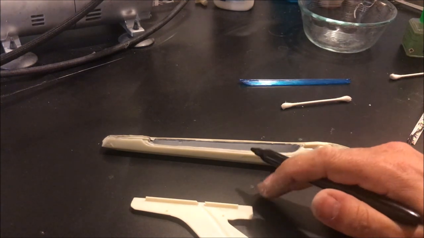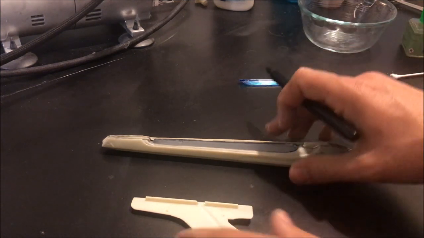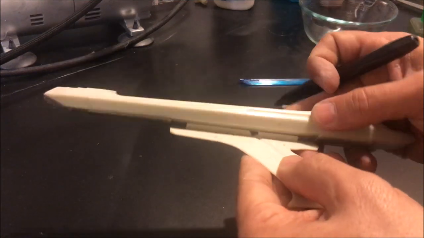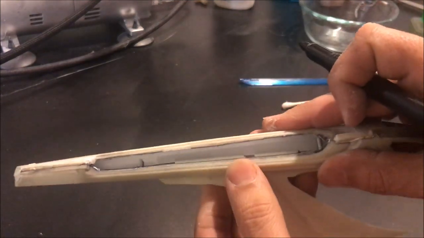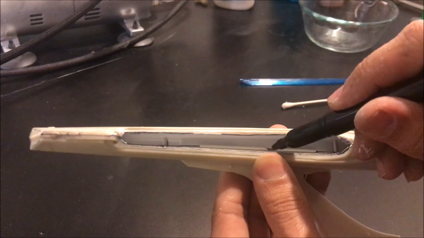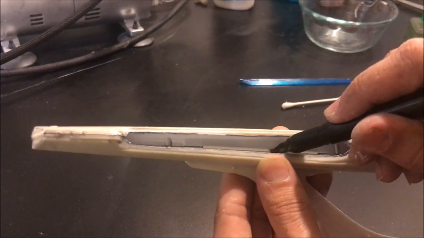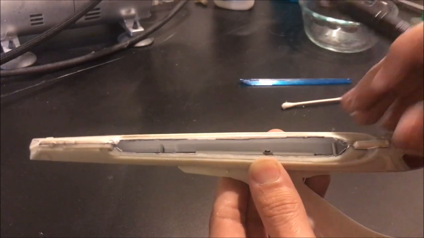Our wires need to come out of the nacelle to get into that notch and trench that we've made in our pylon. So we're going to kind of dry fit those together, we're going to look for that notch, and we're just going to mark it on the inside of that nacelle.